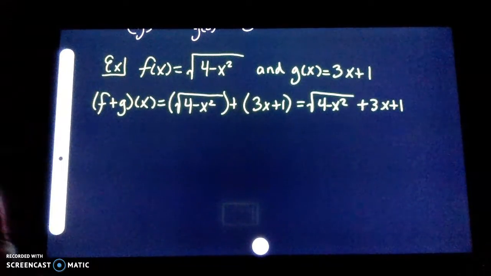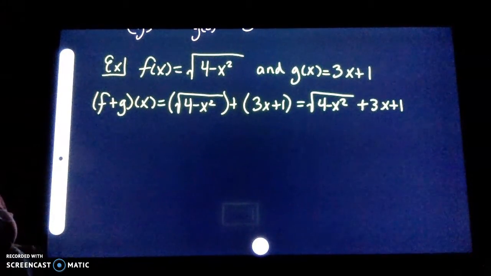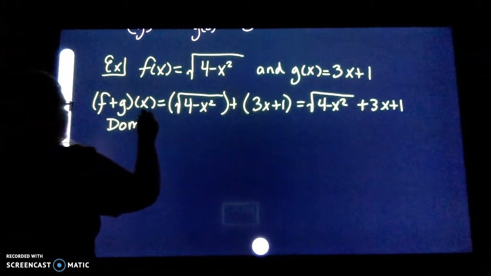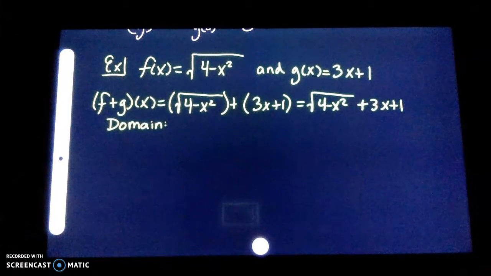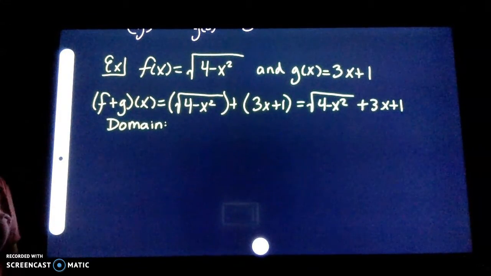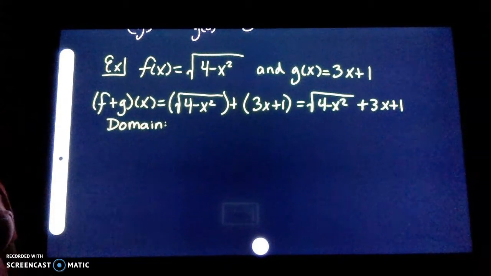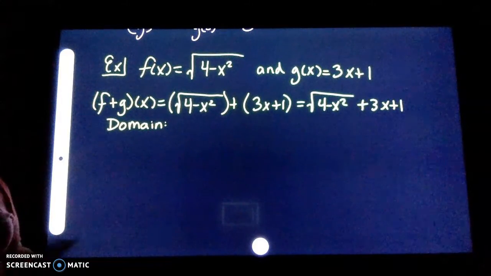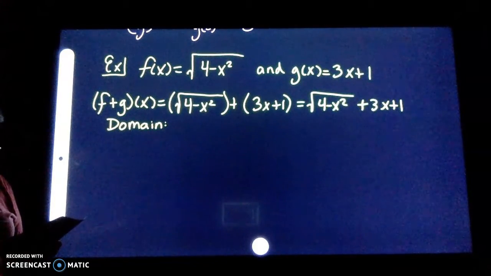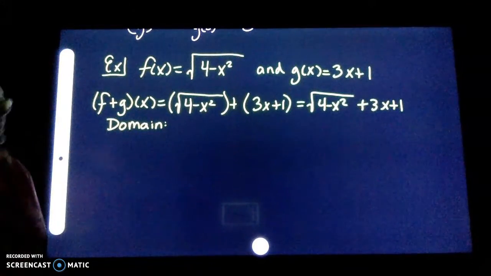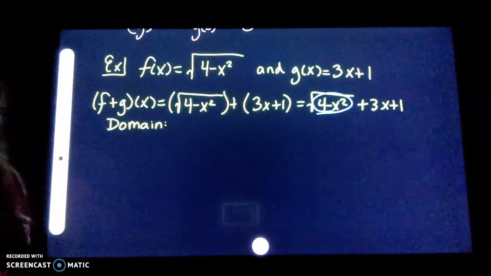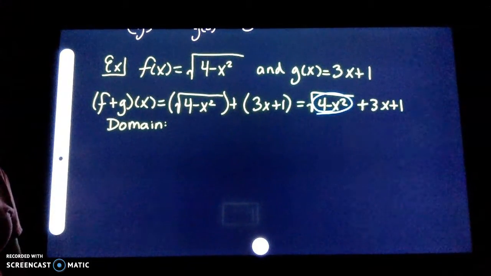So what if I wanted to take this one step further? Let's say I wanted to find the domain of this function. Okay, so domain, remember, is all possible x values that could be plugged in and solved with. As before, sometimes it's easier to find the numbers that don't work rather than the numbers that do work. So is there any part of this function that would have a limitation on the x values that could be plugged into it? Well, yeah. That 4 minus x squared right here is under a radical. So I know that whatever answer I get when I plug in x, it cannot be negative.